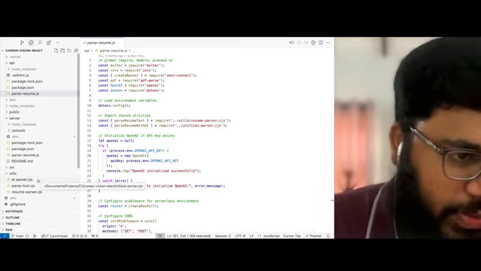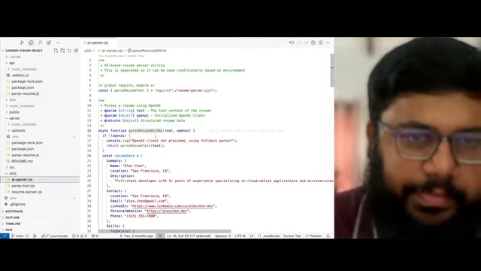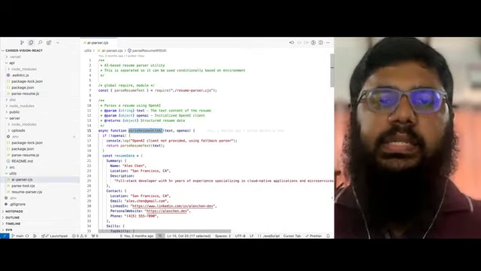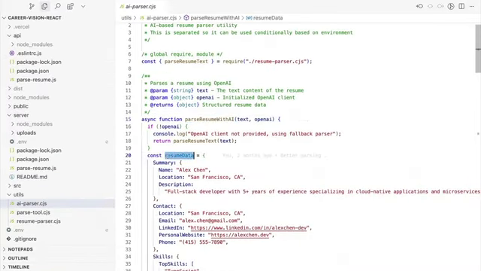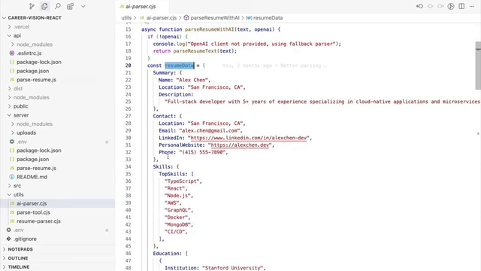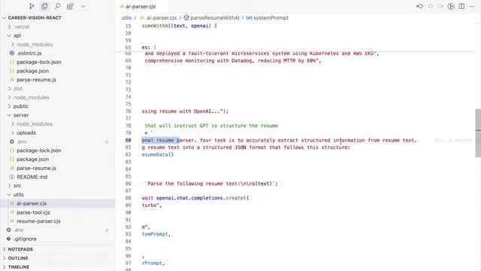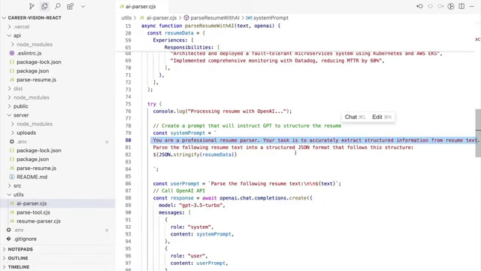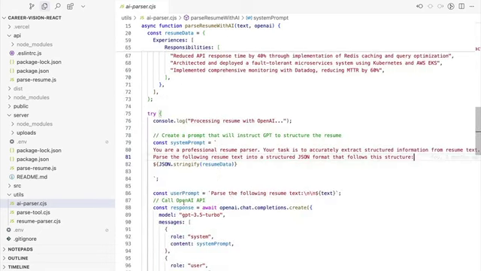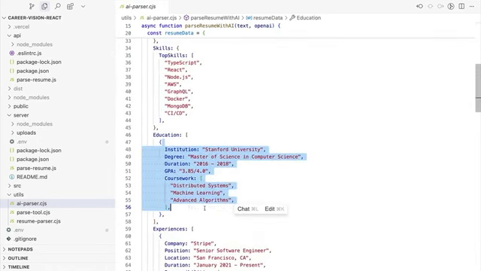For example, if you look at AI parser, it parses the resume with AI. So resume data, if you can notice, it says, you are a professional resume parser. Your task is to accurately extract structured information from text. Parse the following resume into structured JSON format that follows this structure, see? So the resume data has to be parsed in this structure.